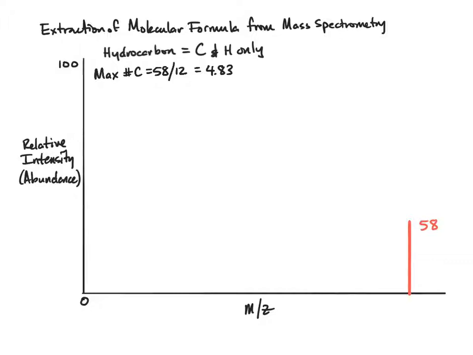We have to have a whole integer number. And as a means of logic in solving this type of problem, you're not going to round up to the next highest integer. And there's a reason for that. So the maximum number will be 4. The reason that it cannot be 5, because if we take 12 times 5, we end up with 60. And 60 is greater than 58, and we've already overshot the data that we're given.